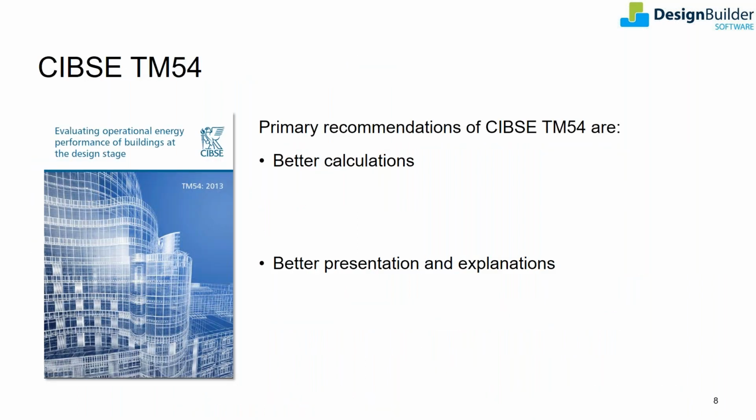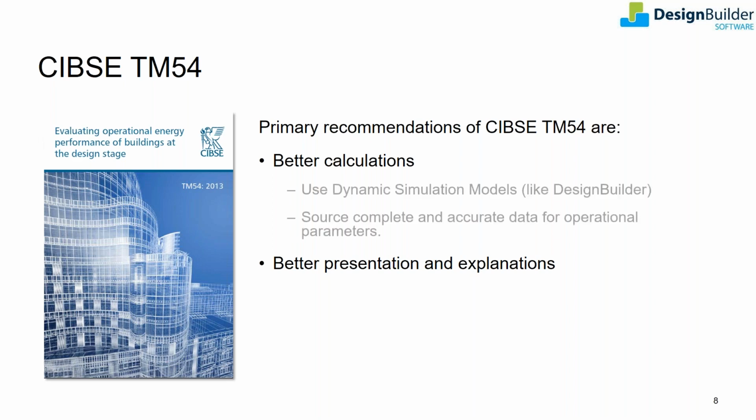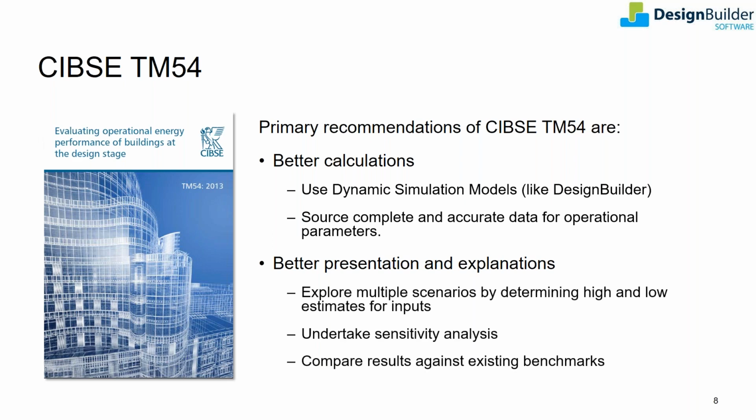Practical recommendations in TM54 can be broadly categorized into 2 types: recommendations for better calculations and recommendations for better presentation and explanation of results. Better calculations require use of dynamic simulation software and use of project-specific assumptions. A second area which TM54 focuses on is to present the calculated results for a holistic understanding of the stakeholders. This is done through scenario analysis, sensitivity analysis, and comparing the performance against other similar buildings, that is benchmarking. I will demonstrate these in the rest of this webinar.